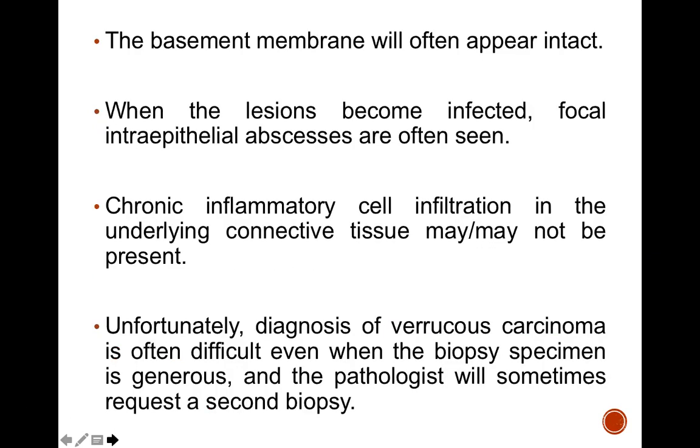The basement membrane will often appear intact. When the lesion becomes infected, focal intraepithelial abscesses are often seen. Chronic inflammatory cell infiltration in the underlying connective tissue may or may not be present. Unfortunately, diagnosis of verrucous carcinoma is often difficult even when the biopsy specimen is generous, and the pathologist will sometimes request a second biopsy. So that is all for your lecture.